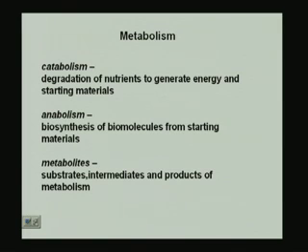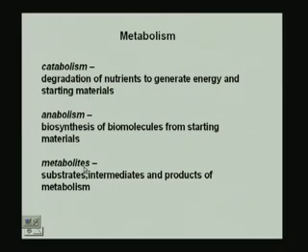Now, metabolism, as you have learned from your school days, is comprised of catabolism, which is the degradation of nutrients to generate energy and starting materials, which is what we are going to do basically. And anabolism is the biosynthesis of biomolecules from starting materials, which also happens in our body because we create proteins. Proteins are synthesized in the body, which is a process that requires anabolism. Catabolism is the breaking down of the nutrients that is ultimately going to provide the energy for the actions or whatever work that we do.